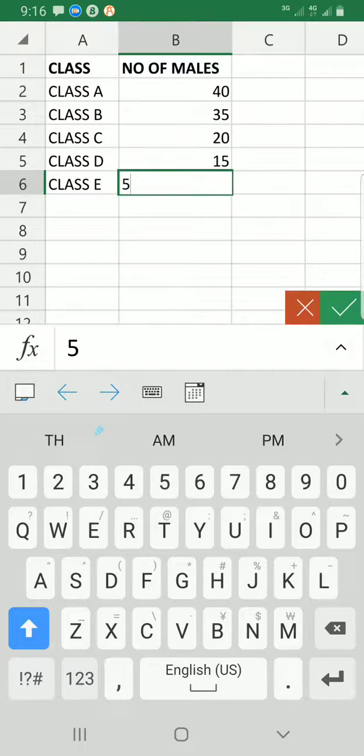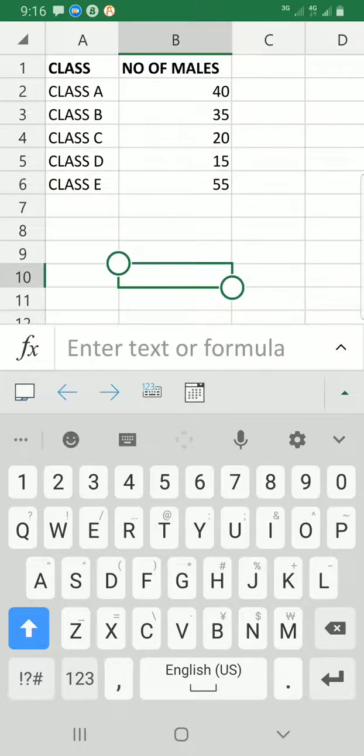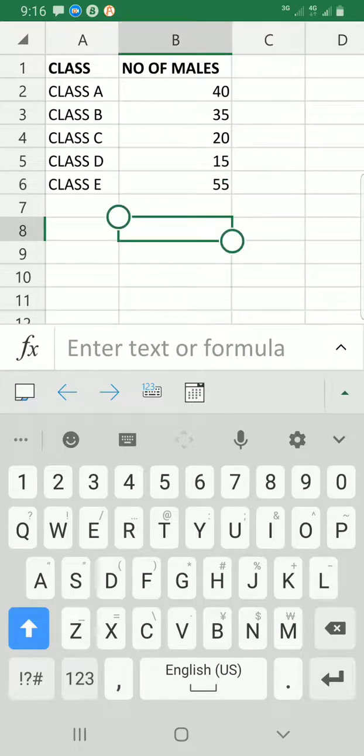Let's say 55. Okay, this is my data. The class and the number of males in each of these classes.